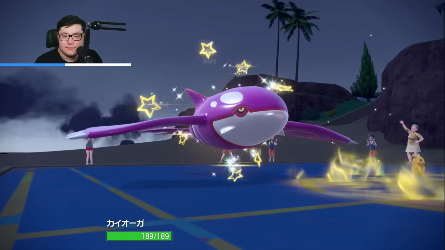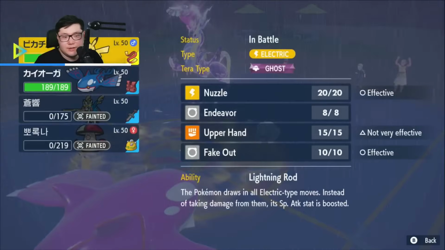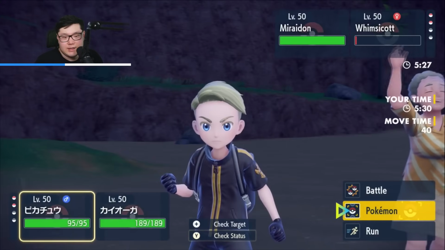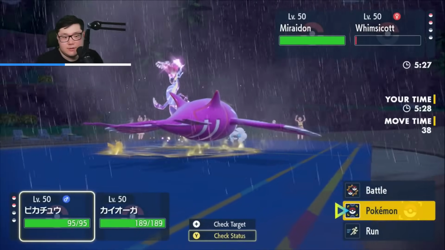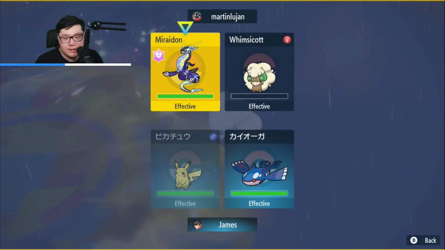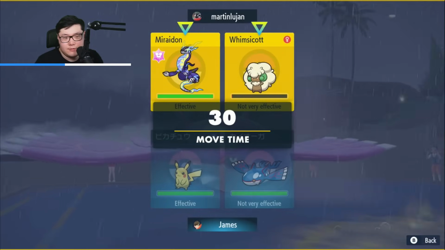You got the Kyogre. Since the Terra on Pikachu doesn't change anything in this, and the extra damage on Kyogre does, we'll go for a Terra Water here with a Fake Out into the Miraidon and the Terra Water Water Spout.